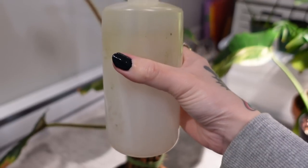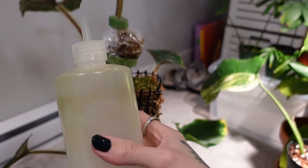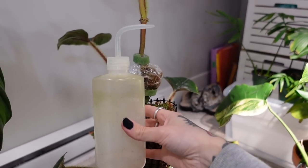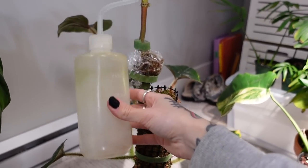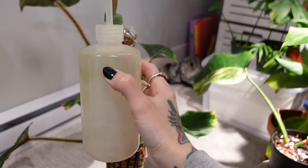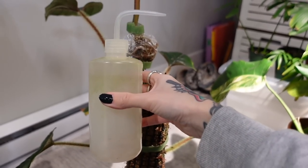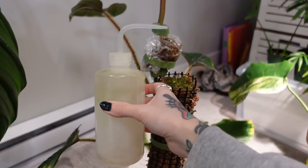Okay, I need to go refill. I really want to order the 1 liter version of this bottle, because I use this one so quickly and I have to go back and forth so much. This is just the 500 ml one. I've been meaning to order the 1000 ml, 1 liter one from Amazon, but I just haven't done it yet.